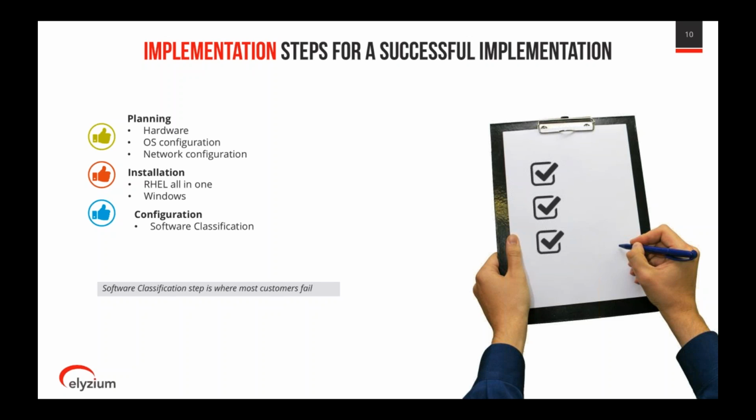If you get these three planning steps done, then the next step, which is actually doing the installation on Red Hat Linux or Windows, is a much smoother process. But the key thing is to really focus. You can end up spending say 2 days doing the planning, getting all that organized, and then the actual physical installation of the server can be done in a matter of hours to a day. But the planning piece is where a lot of your time is actually spent.